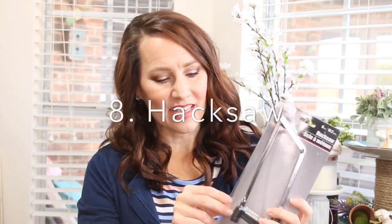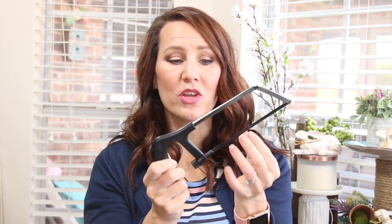Number eight is a hacksaw. I actually got this from you guys. So many of you recommended it, and what a great little tool to have on hand when you just have a little bit of cutting to do. Perfect thing, and for a buck, you can use it. It actually works really well, and then replace it as needed. But a great tool to keep in your stash. And because it's really sharp, I actually like to keep it in its original plastic container. I just slide it right back in, and that way I'm not worried about when I have to grab it.